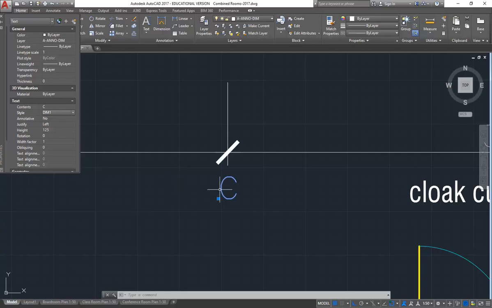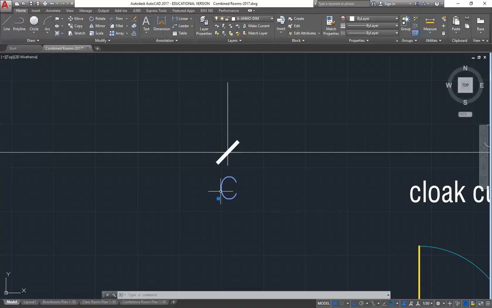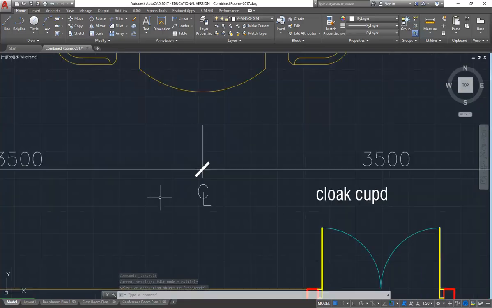So that's all I need to do before then copying it. It's still selected. I'm going to now click the copy button, and then just make sure I'll turn ortho off as well, and then just place it sort of down and to the right a little bit. Then enter to finish, and now I'll double click on this and change that to an L. So that's probably as good as anything to make a centre line, and it's good practice using the text tool as well.